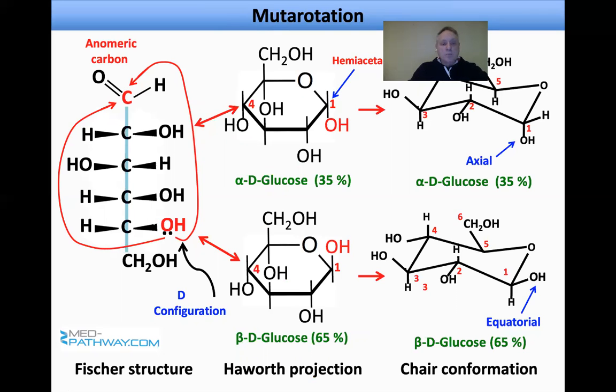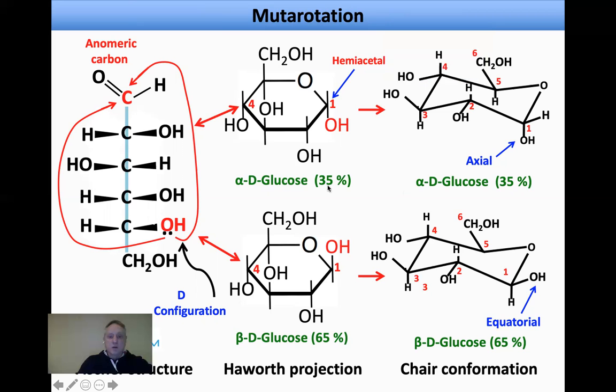Now, this OH is nucleophilic, and what it can do is attack this sp2 carbon here. This carbon's planar, and so the OH can attack from the top, or it can attack from the bottom. And when it does that, it can push the hydroxyl down, or it can push the hydroxyl up. And what you see then is that these are basically isomers of each other. And because this is a hemiacetal linkage, it can open and close. So that ring is opening and closing and opening and closing. And every time it opens, there's another nucleophilic attack that could happen to close it.